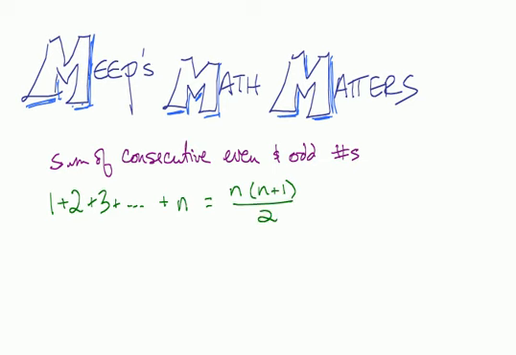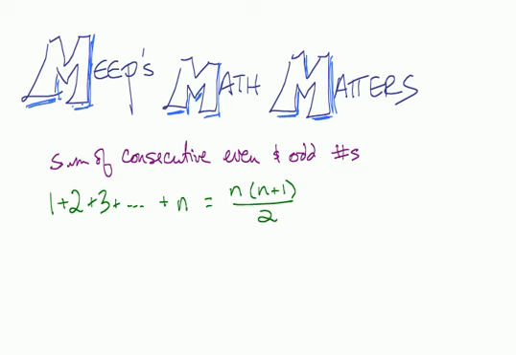Okay, before I go on to the even and odd numbers, how do we know that n times n plus 1 over 2 is a whole number itself? I'm adding up a bunch of whole numbers. We know that means it's going to be another whole number. You don't add up 1 and 5 and get 17.3. Whole numbers plus whole numbers are whole numbers. So how do I know this is a whole number?